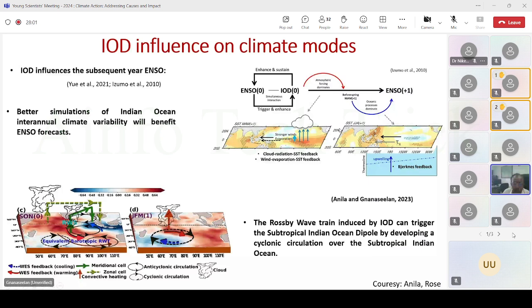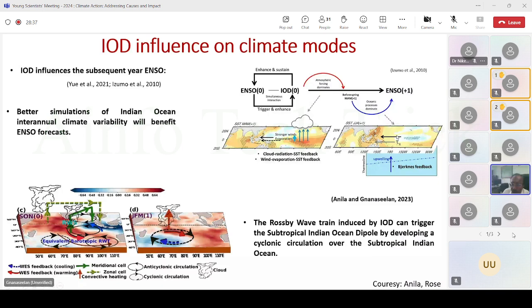Now there's another one. During the basin-wide warming phase, that is initially could be due to the ENSO forcing, but once the Indian Ocean is warm, it can trigger easterlies in the Pacific, and then the easterly winds can trigger more cooling due to the upwelling Kelvin waves, and you can trigger La Nina. So that is why every El Nino is followed by the La Nina also.